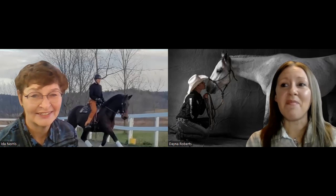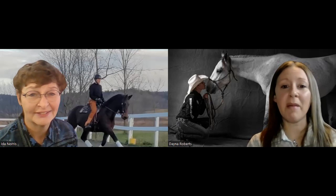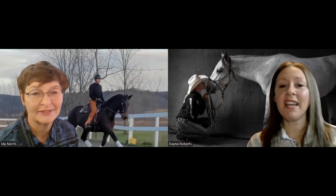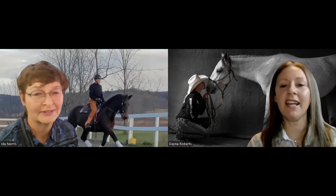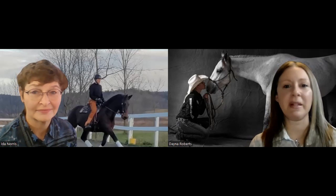So I get this guy. Everyone there was amazing with loading him up and helping us out. Everyone in the Mustang community is just absolutely fantastic and super helpful. We get him unloaded and he is very skittish. I realized 20 feet away, if I moved my foot, he saw it and he's like, what just happened? It just completely changes things. You think you know how to work with horses, but this is completely different.